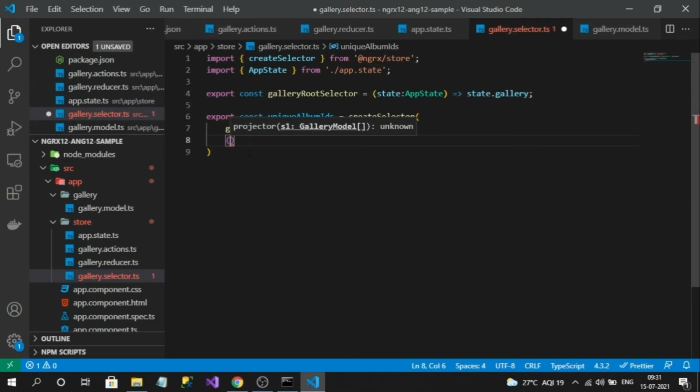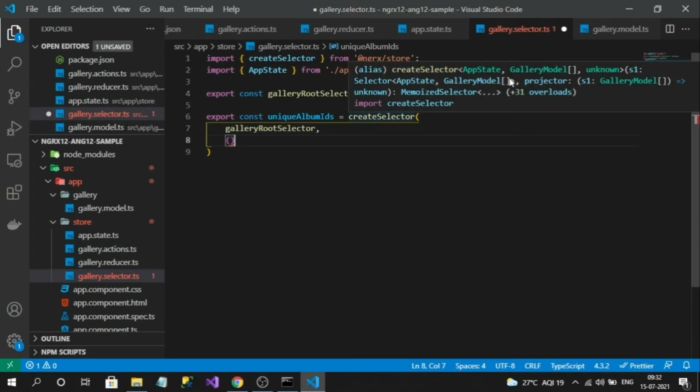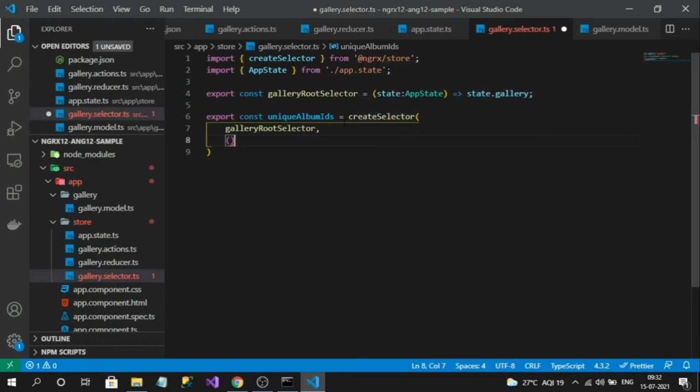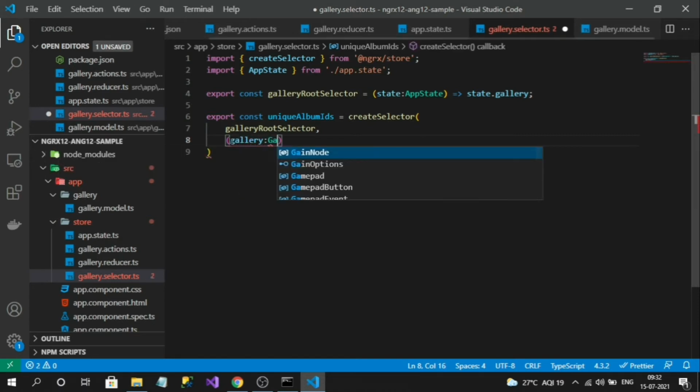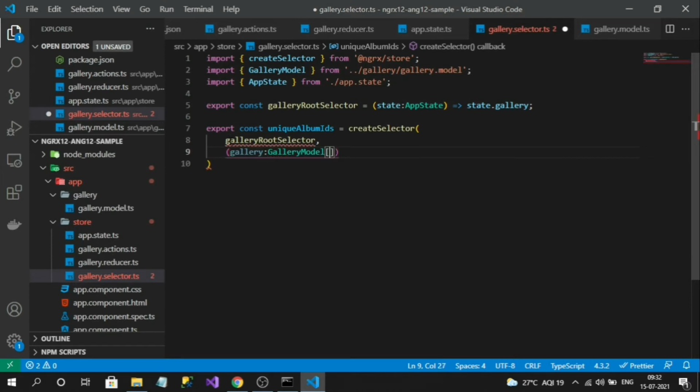Whatever s1 I have passed here, if you hover over it, it will be injected into this method as the first input parameter. So I can specify gallery of the gallery model type array.